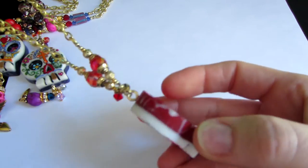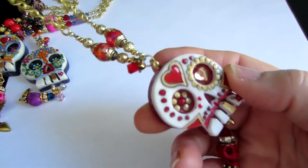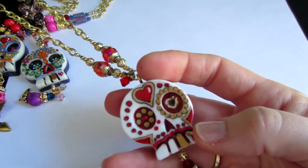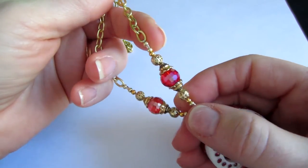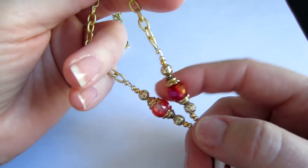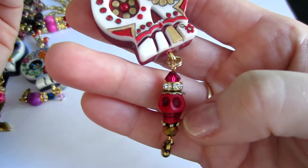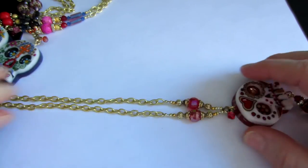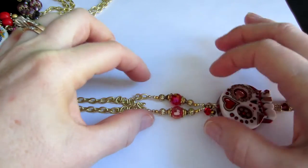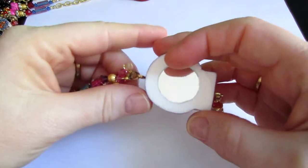This one is all red — this is actually another batch of resin that I poured. I think I just had some red glitter resin. This is the only one of this style and it's all gold and red, so I did gold beads, gold spacer beads, and a nice red crystal — not a Swarovski I think, probably one of those from the AC Moore bracelets. He has a red skull at the bottom and a heart. This one will have a bit more chain because I didn't do as long a bead section, but it just seemed to go nicely. That's the red and gold one.